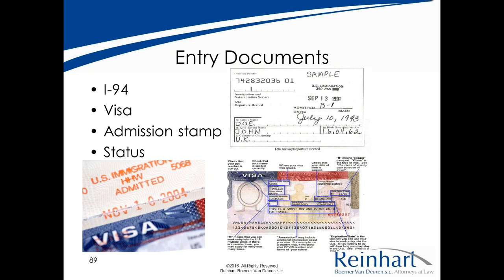Right below that, you'll see a template for what an actual visa looks like. So the visa is sort of, I always like try to explain it as the ticket to come to the United States. It's the government's ticket. It's not the plane ticket. It's not the boat ticket. But it's the U.S. government's ticket to say, okay, you can come now to the border and ask permission to seek entry into the United States. And they obviously have a bunch of different information on there. The individual passport, expirations, if there's any restrictions on the visa, how many times the visa can be used, etc.